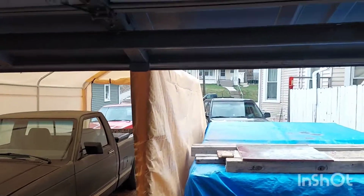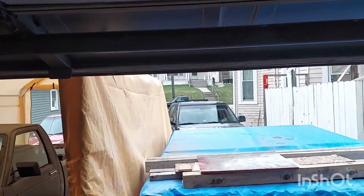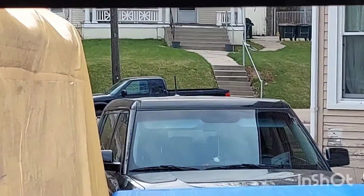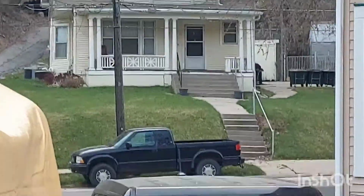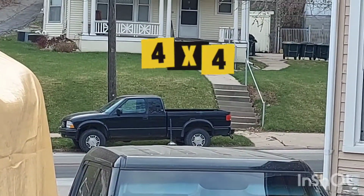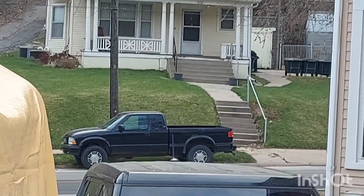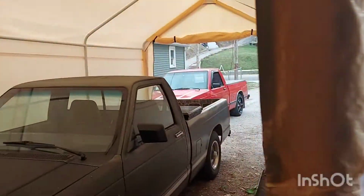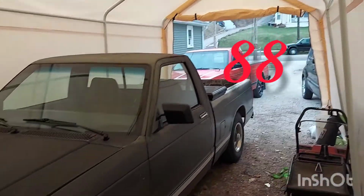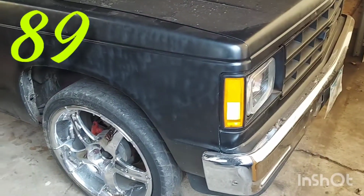I got the full-wheel drive way out there. Let's see if I can get a better shot of it. Yeah, there's the full-wheel drive 99 GMC Sonoma with the high rider package. And then the 88, the 82, and the 89.